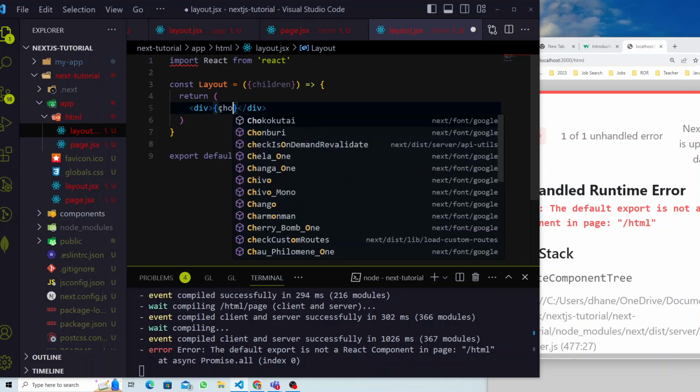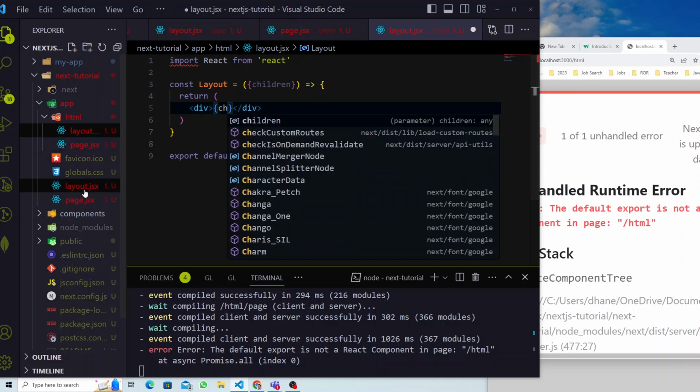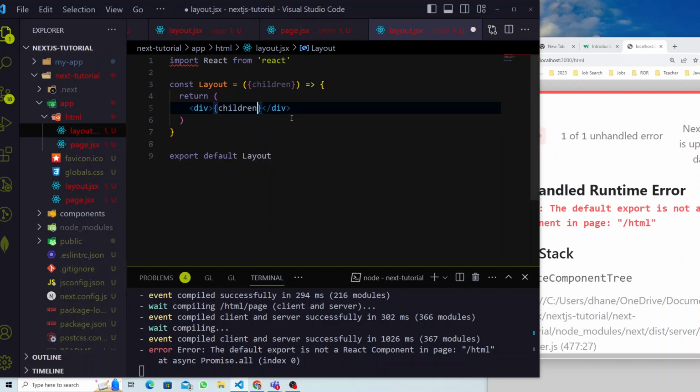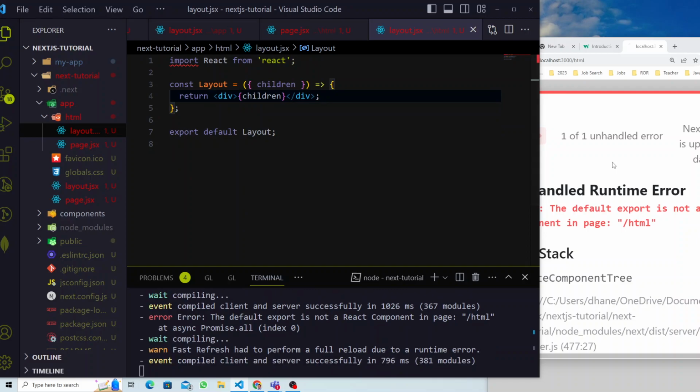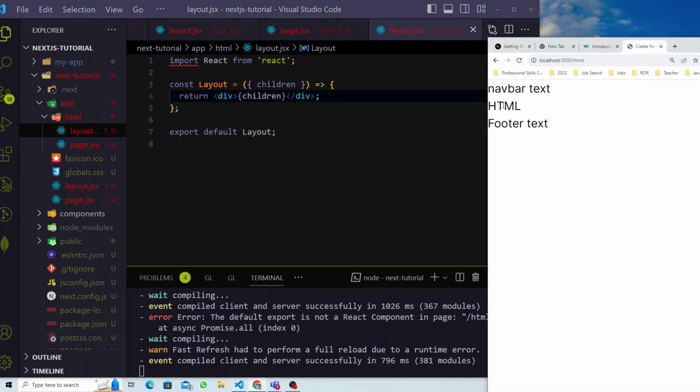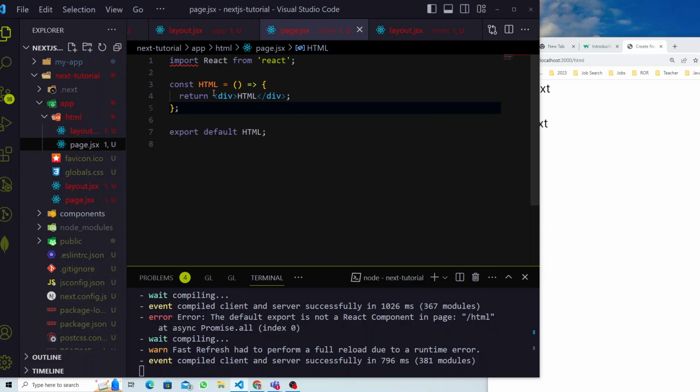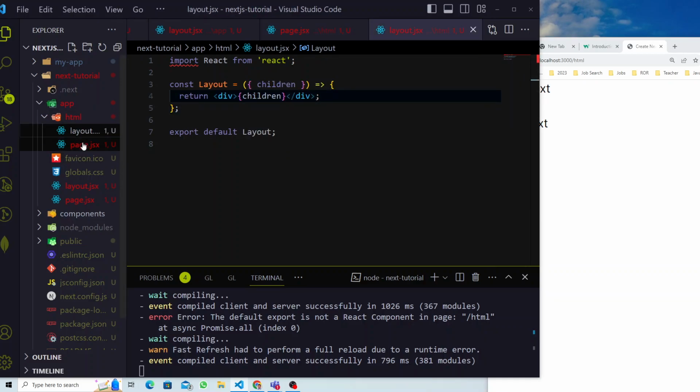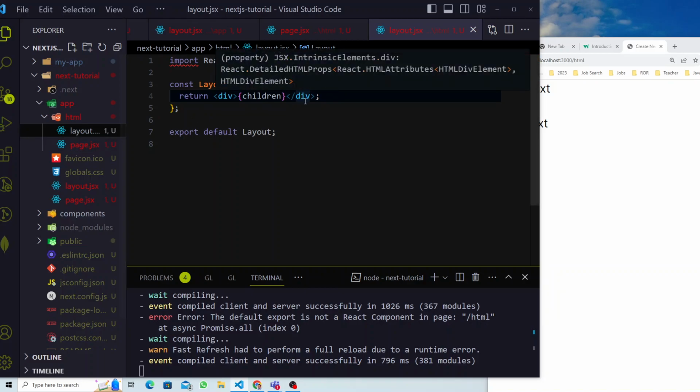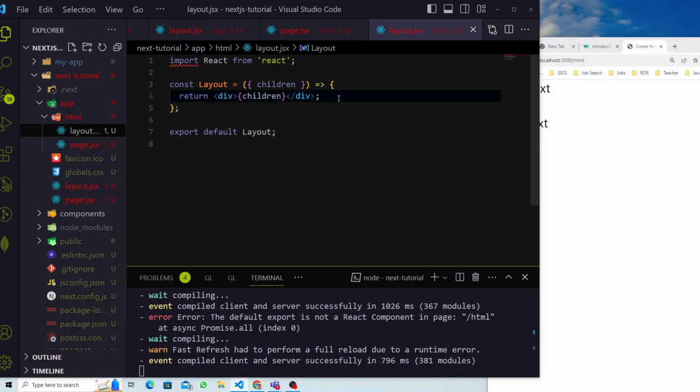Same concept. That was at the root level, and now you have a child level layout also. You got that. So we have the layout now. Remember, I want the sidebar. If I save it now, see, soon as you save, it works. When you go to the HTML route, these things are already passing through that layout. So page and layout are related now. But what I want is this sidebar.